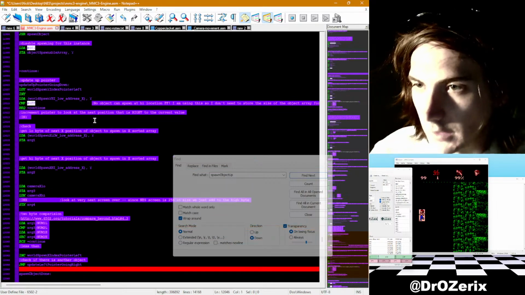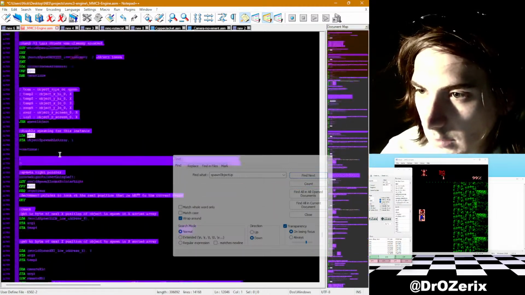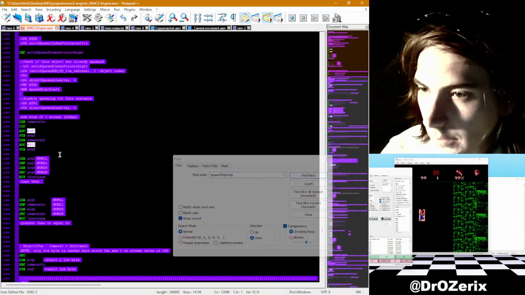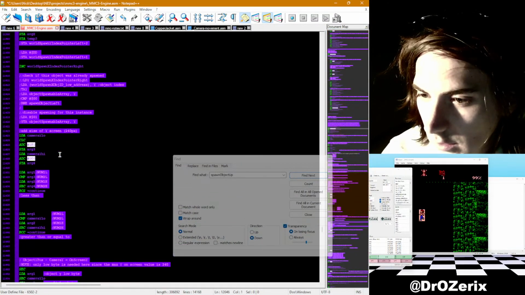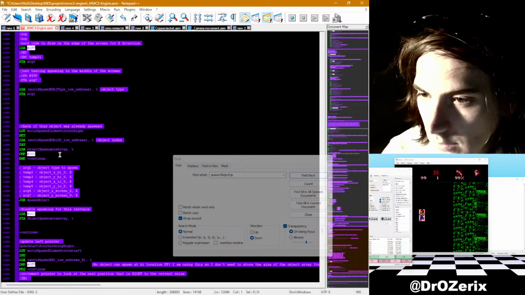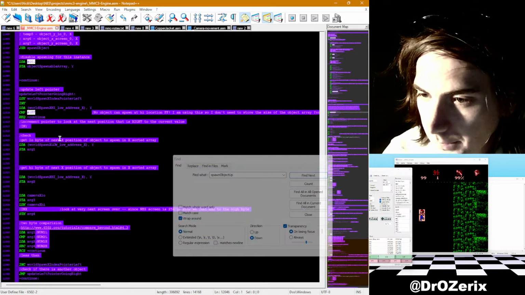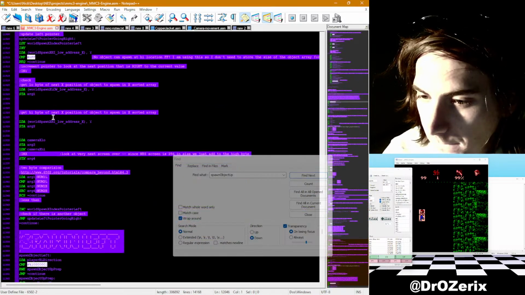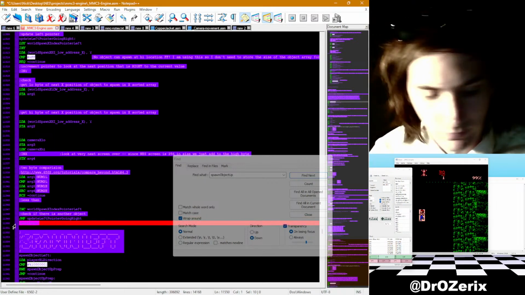Where did I add it for the left direction and right? Where was my continue? Yeah, right above it. Okay, I figured as much.